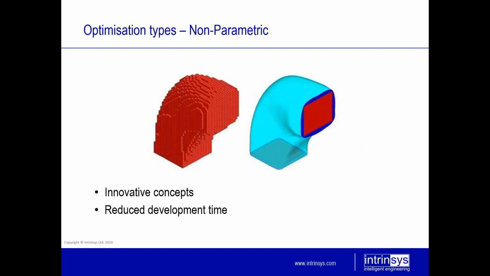On the opposite, the non-parametric model enables the development of more innovative concepts before committing to detailed 3D geometry. Tosca provides a powerful range of topology and shape optimization with both structural and fluid flow applications. Non-parametric topological and shape optimization techniques are applied before locking the design down to a 3D parametric model. This can lead to both greater innovation and reduced development time at the concept stage.